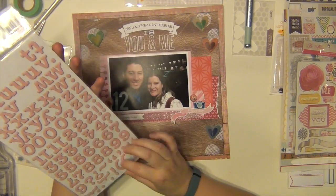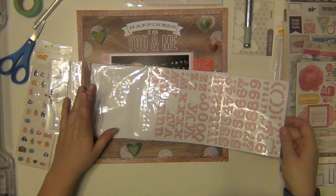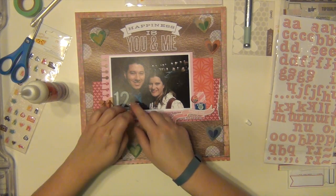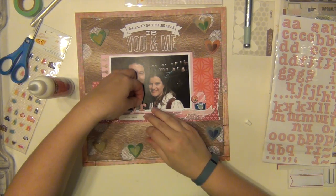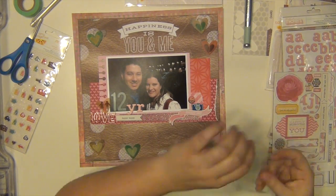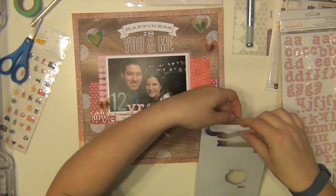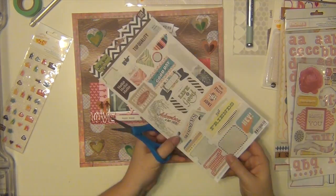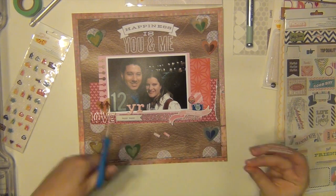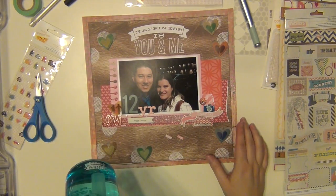I'm going to use these stickers — they're called Bliss and they're a nice light pink color. I'm going to put 'YR' for years, so '12 YR' — 12 year. On this one I don't do any journaling because I don't feel like it needs it. It was our 12 year anniversary and I'll have the date on there, so it's kind of self-explanatory. I'm going to use this label and cut it in half because I only want to use one part. I'm just going to stick that down and write the date, which was December 28th, 2014 — that was our 12 year anniversary date. Then these two little chipboard pieces from the My Mind's Eye chipboard sheet say 'love you,' so I put those next to them.